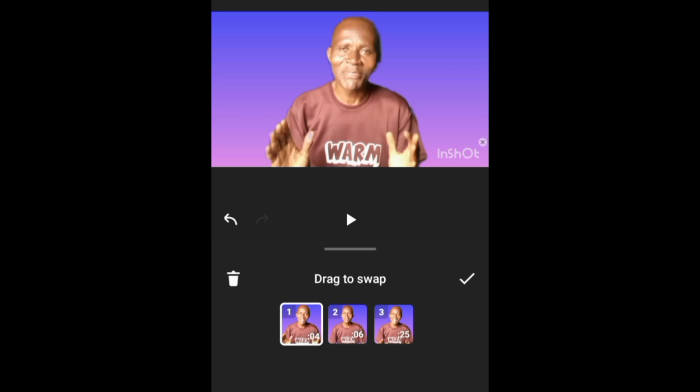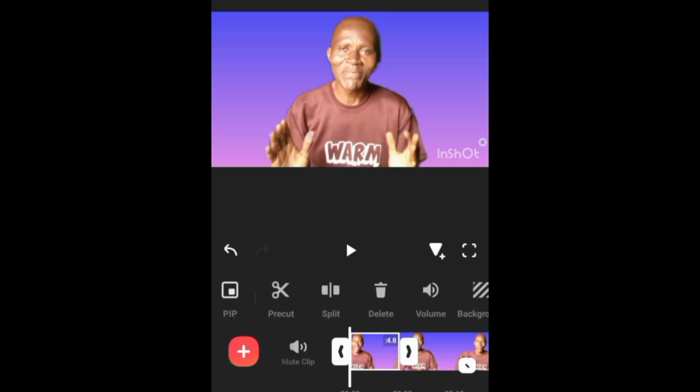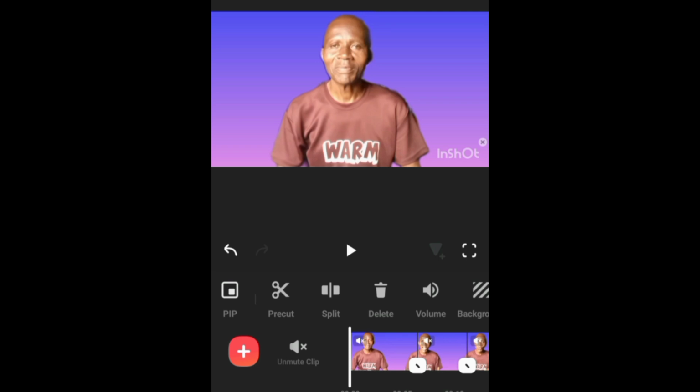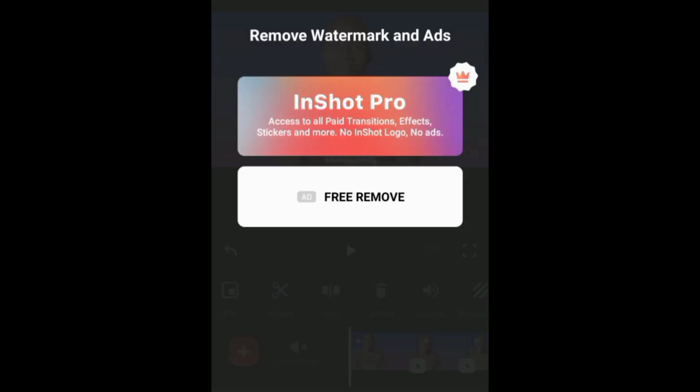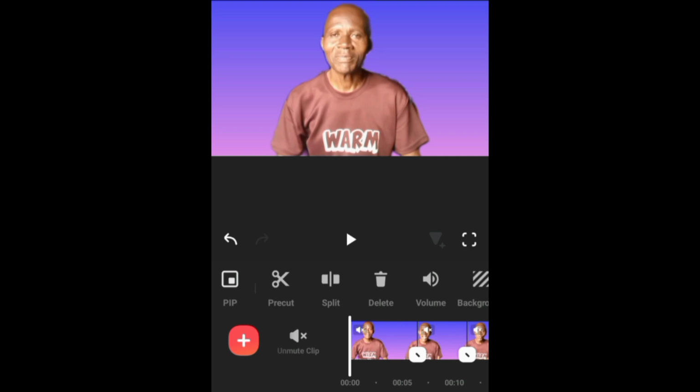You have rearranged this clip. Tap on the check mark. To get rid of the InShot watermark, tap on the InShot logo mark and choose free remove. You can see the InShot watermark has been removed.